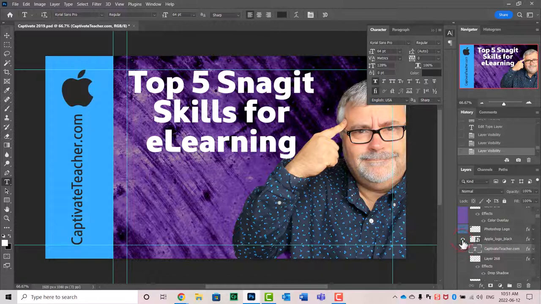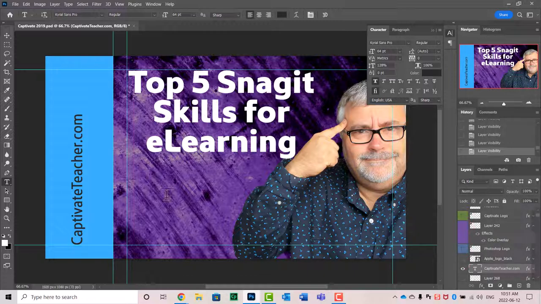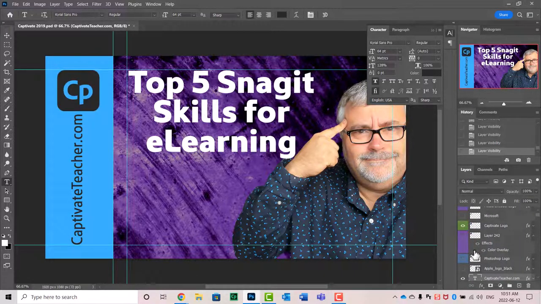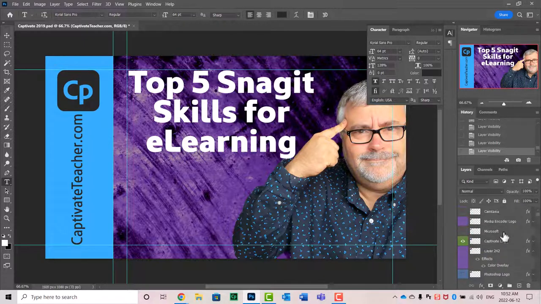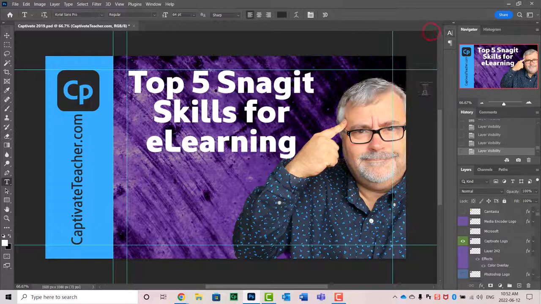So if there's an Apple product I'm talking about or the Photoshop logo, I place that on the top of the sidebar there. More often than not, I have the Captivate logo. And this actually doesn't exist at Adobe. I suspect it will at some point, but I try to copy the current set of icons from the Creative Cloud, but apply what I think the future version of Captivate might do if it follows that same pattern. So this is a creation of my own, but obviously based on what I suspect Adobe will actually come out with. So again, this is pretty much complete here.